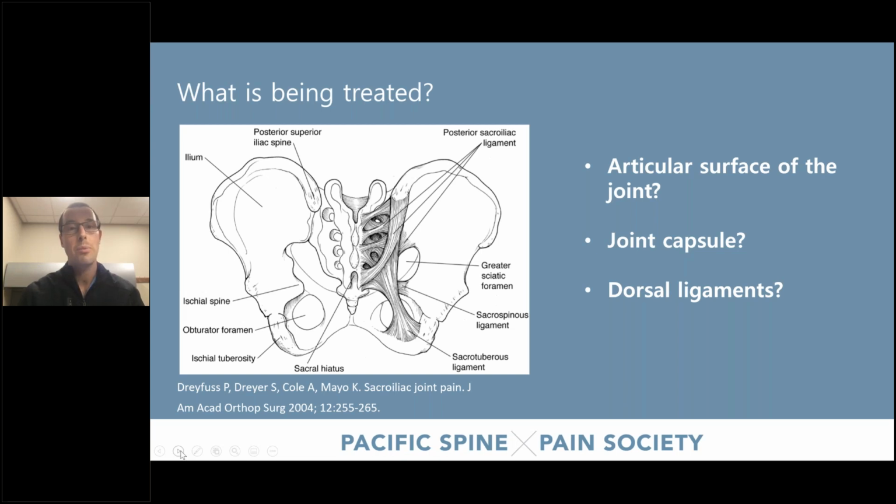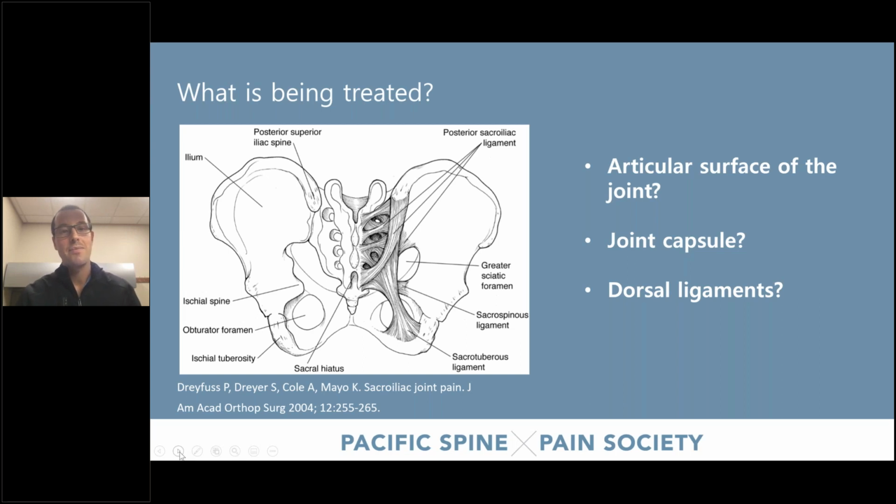So probably about 50% of the time, when we think we're in the joint, we're not really there. And that's been confirmed by cadaveric studies. The other issue is when we think about intra-articular versus sacrolateral branches, well, the neurotomy is treating the sacrolateral branches. That's what we're denervating. We're not touching the intra-articular portion of the joint. So it really makes a lot less sense to select patients by an intra-articular block procedure as opposed to blocking the nerves that we're actually going to then go and ablate.